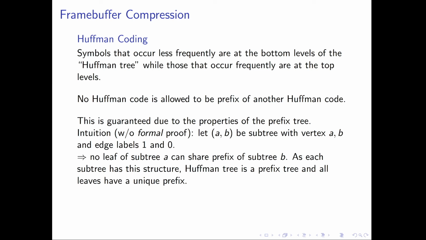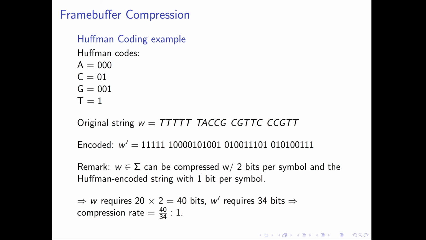And that allows us to uniquely decode those strings. Like when we go back to this encoded sequence, we decode it from left to right, and then we encounter a 1, and we see that there's a unique encoding. As we so far only encountered a 1, there's really only that one letter, that letter T, that we can decode it with, because 1 isn't a prefix of any of the other letters, right? So in the very same way, we can decode all the other T's until we encounter a 0.